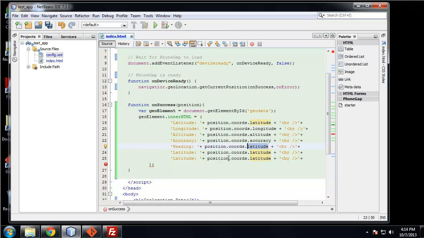So you can see there's a lot of different things you can get with this API that you can use in your scripts. Let's see, heading, speed.